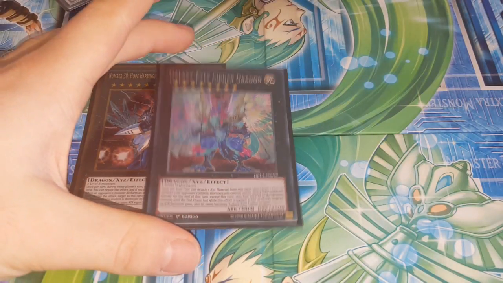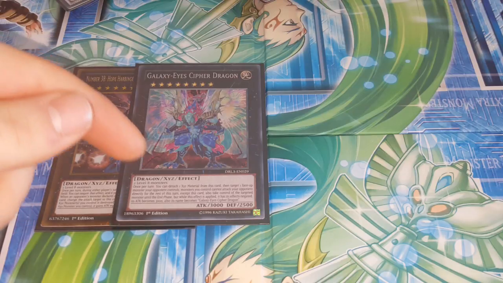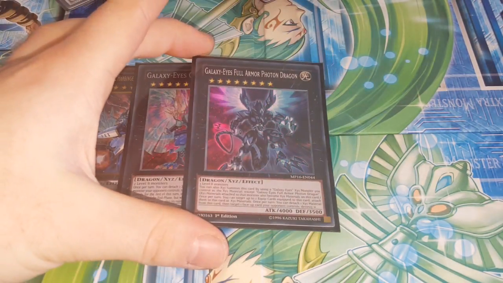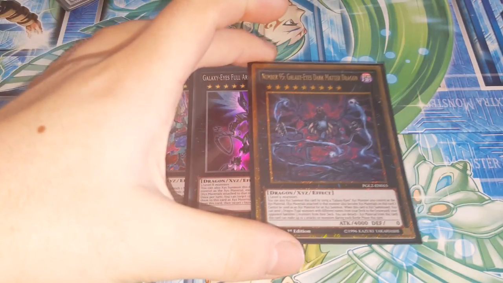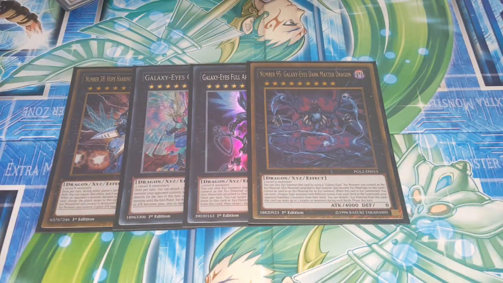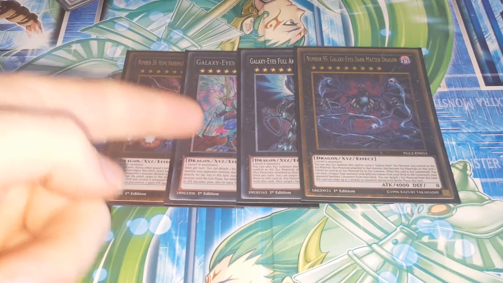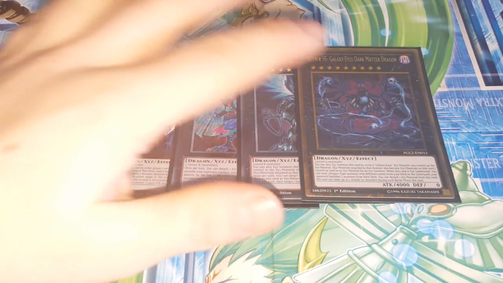Then for your OTK stuff, you have Galaxy-Eyes Cipher Dragon. This card allows you to target an opponent's monster and take control of it. This one lets you destroy an opponent's monster by detaching materials, so you can overlay on top of this, and then you can overlay again to send 3 Dragons to the graveyard. Your opponent has to get rid of 3, and then this card can attack twice during the battle phase. So those are the nice little Xyz I run. There's probably a special edition coming out soon with Cipher Blade Dragon, and I might swap it for this just so it looks better with the deck. But other than that, Full Armor does the same job.